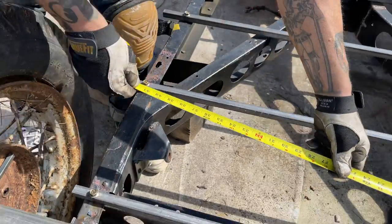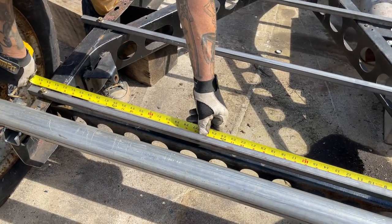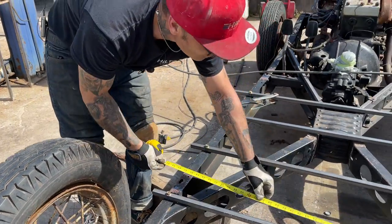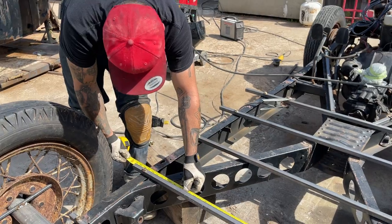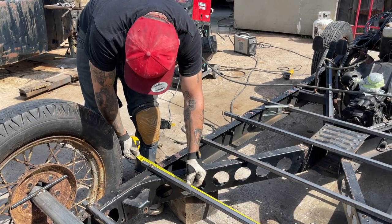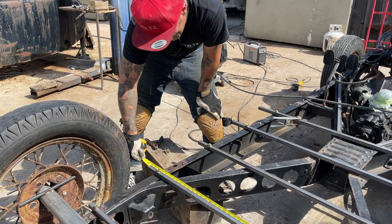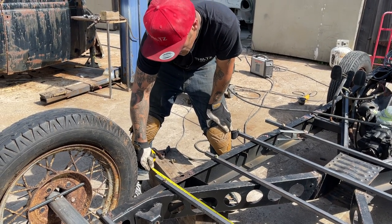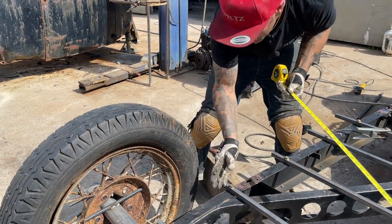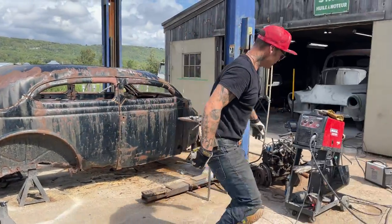You see this one here? This one is a little bit longer on each end because that was 40. Just leave a little bit on that one. We'll cut this one off. Okay, so if I do that, I can open the car up if I want to. Now, this is where the wheel well is. So when I put my square tubing in here, this square tubing is going to go against the inside of this. Alrighty, get the zip cut.